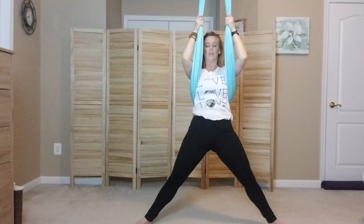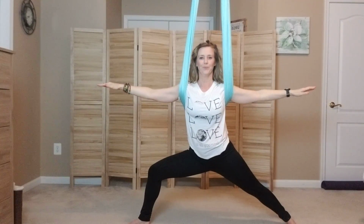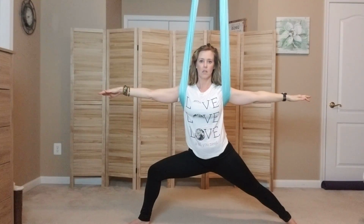And then come up. Hands to the soak. Stand up center. Bending into your left knee. Finding your warrior two. Here it is. Again, we're going to milk that front leg, so don't let that back leg get away from you.